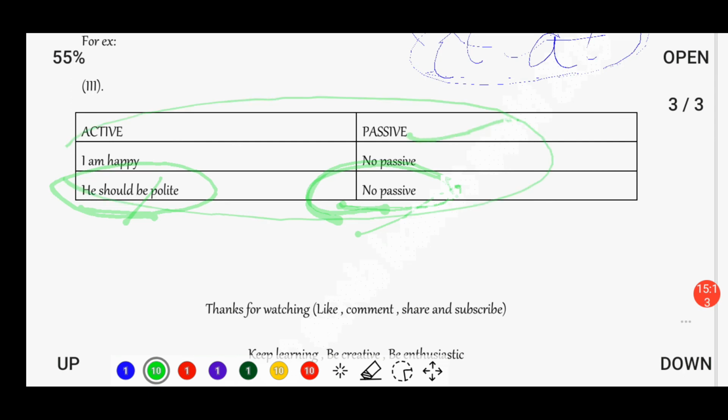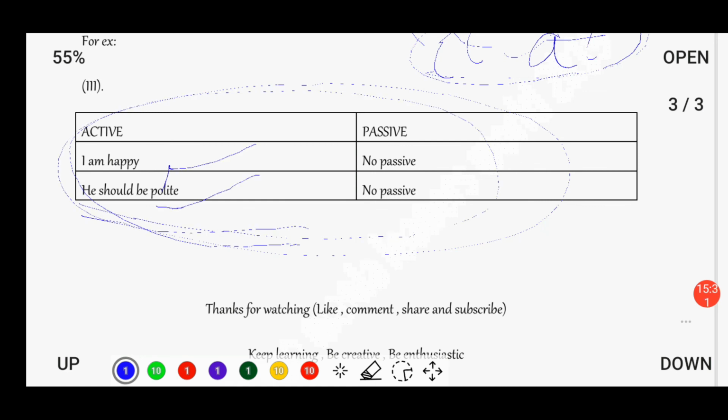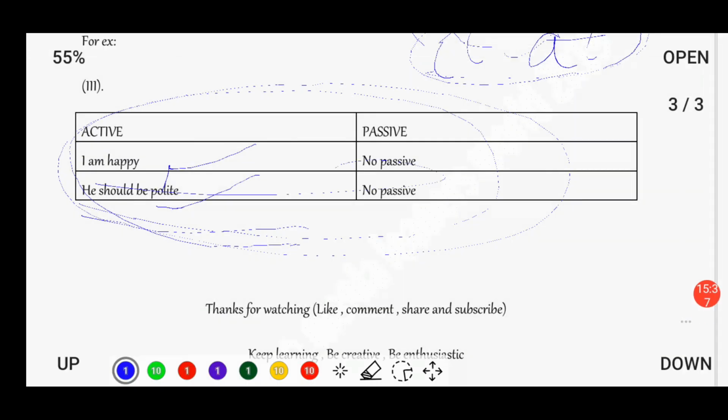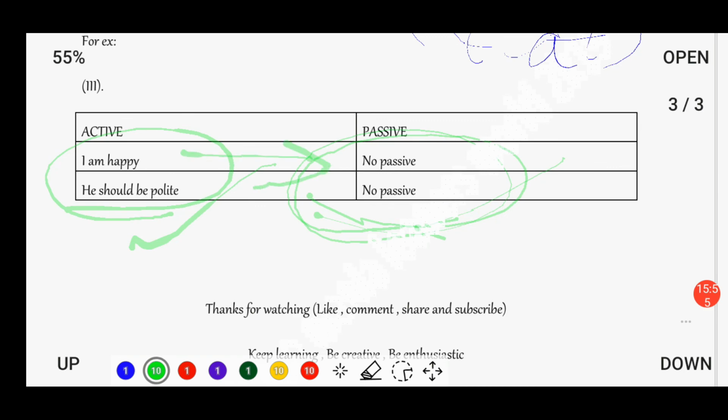So you have to always keep in mind, if any main verb is not being shown as done in an active verb in a sentence, you should only write it as no passive voice. If no passive verb can be formed from the active form of the verb, then you have to write it as no passive. It is the basic key rule for identifying whether a sentence can be converted to passive voice or not.